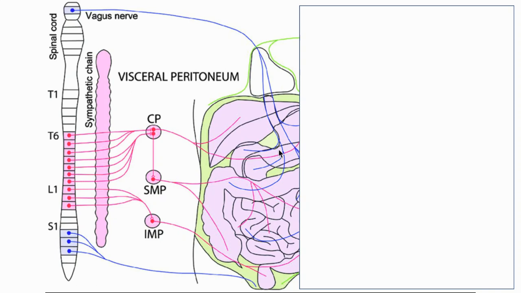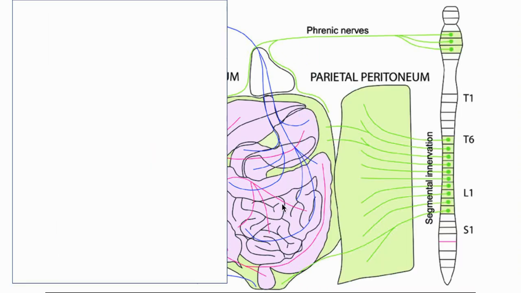So it makes sense that, let's say you're having pain in your liver or something like that, you would feel this more vague pain crossing several dermatomes in one part of your abdomen. You wouldn't really be able to tell me exactly where that was coming from. Same with your appendix down here. It comes to this ganglia, then spreads out. So typically when your appendix starts to hurt, that's why you have this pain around your belly button across a couple dermatomes. It's not until the somatic pain comes that it really starts to localize.